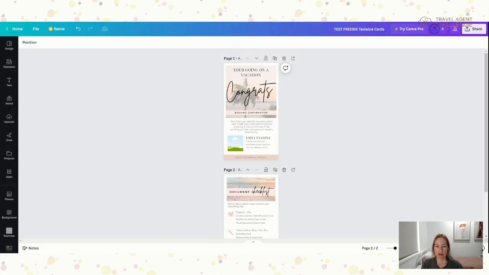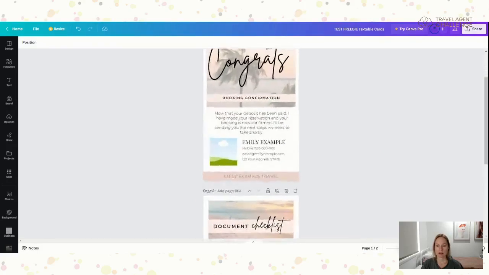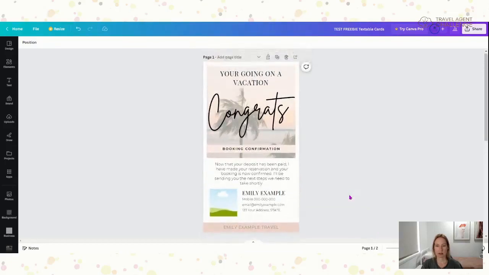So what we'll do is we'll just zoom in so that we can see them a little bit better. So we'll come down the bottom here to the very bottom right-hand corner, where they're currently sitting at 20%, beside the page 1 of 2. So we'll just increase the size and we'll scroll up a little bit just so that we can see it a little bit easier. So what we are going to do is start with the colors.